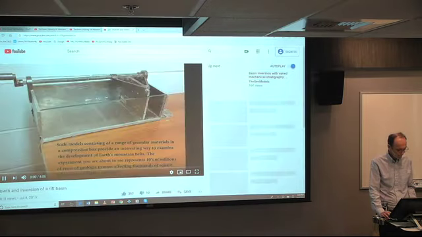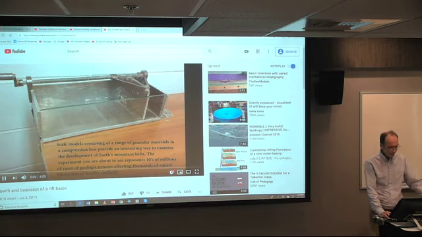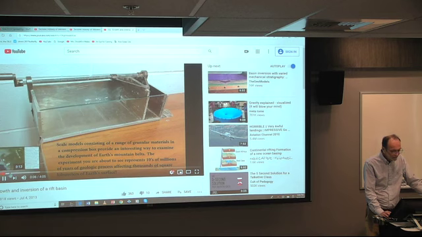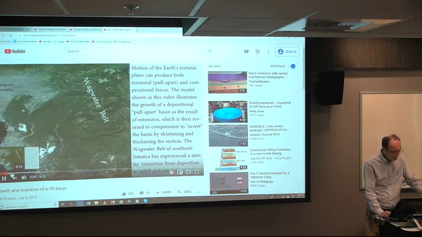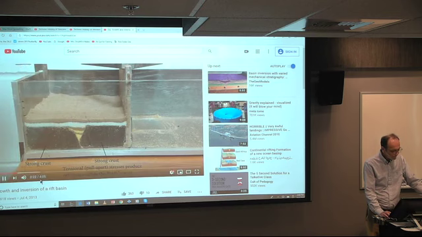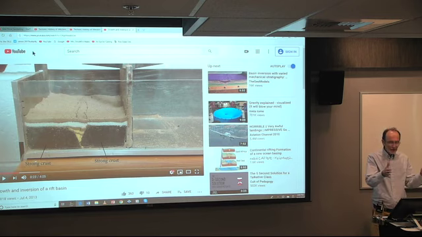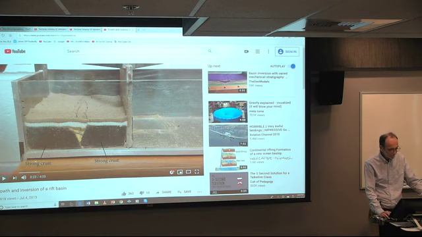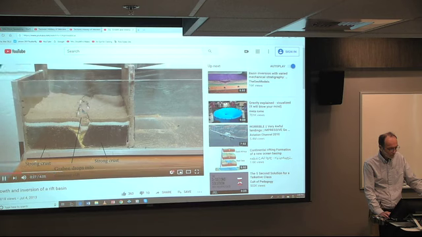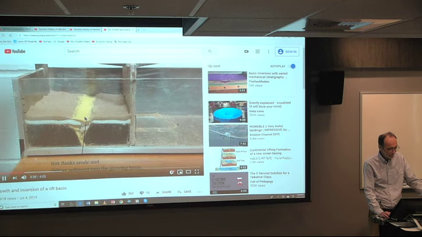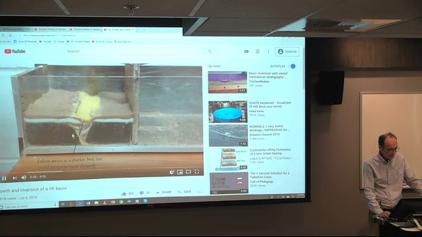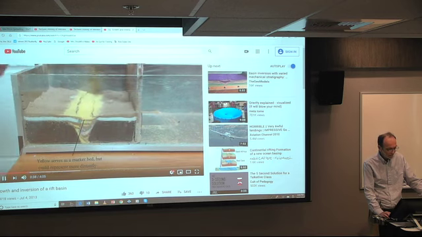This is amazing. Okay, so what they did is they took this box here and they've put in sand layers, and they've got a crank, and they're going to pull the rocks apart, and they've already got some pre-existing geology to make it more realistic, strong crust and so on and so forth. So as they pull it apart, you can see you're forming a hole there, and they're putting in different colored sand to make different types of layers. And what they're doing is they're forming a low spot here, and this is called a basin.